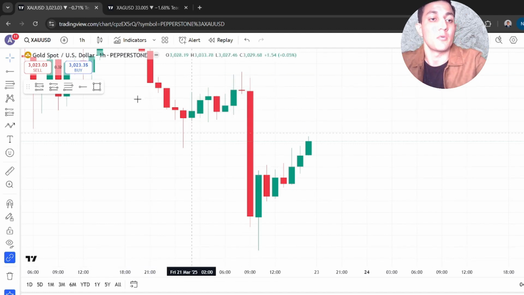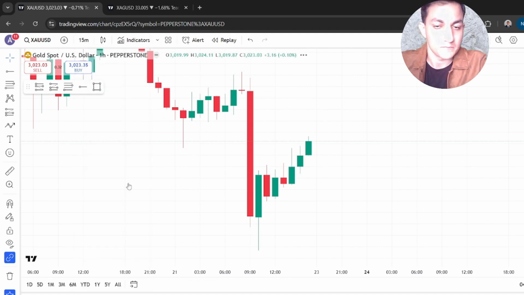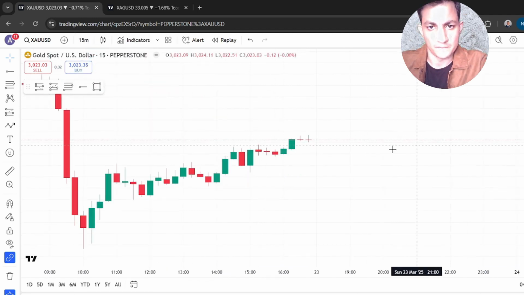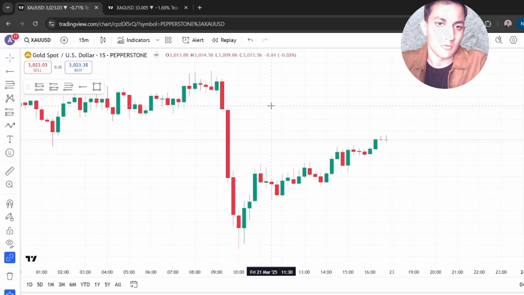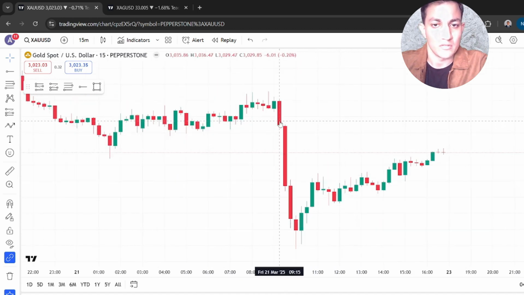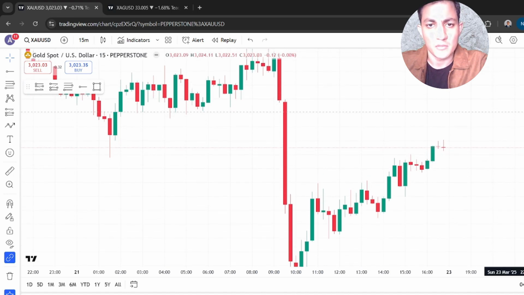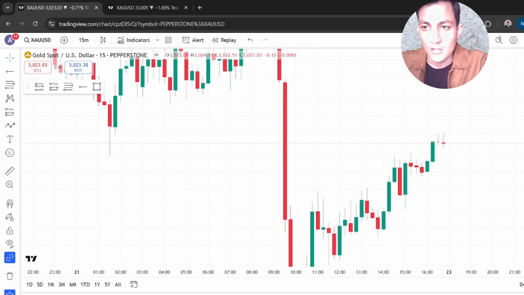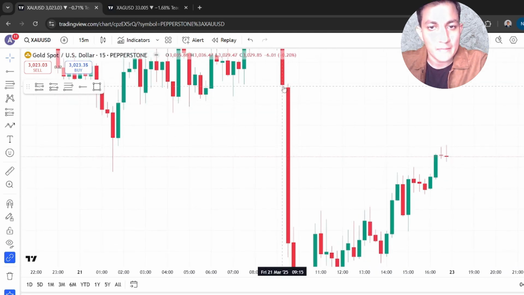So at this point, I get onto the 15-minute chart, right? Like this. Let's just zoom out a bit again. So instantly my eyes are gravitating towards this fair value gap here, because price does not like to leave fair value gaps up for long. So let me just make this a bit clearer. Actually, if you are very eagle-eyed, you'll see a little gap between these two candles here.